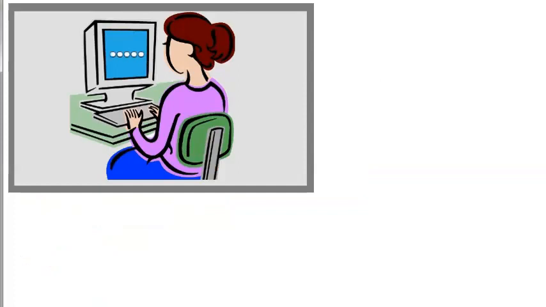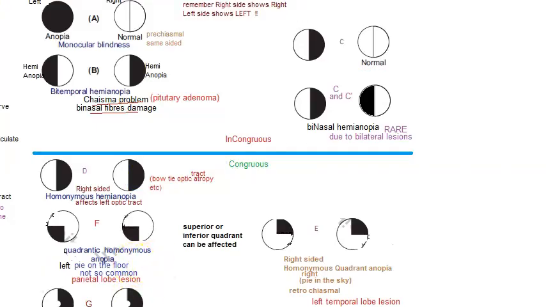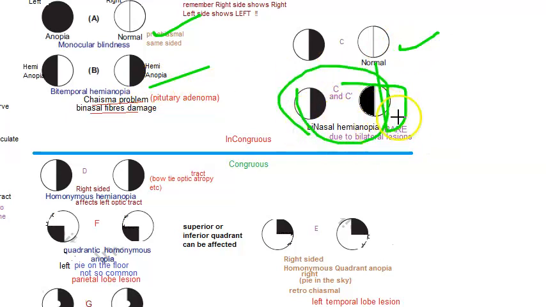How's it going, people? We have finished the ones that are chiasma and before we have finished, okay? So if you see, we are done with this one. We are done with hemianopia, anopia, hemianopia. We are done also with this. This one is if there is a bilateral condition, which is very rare, that binasal hemianopia they have shown, this you leave. But so here we have finished till chiasma. Whatever happens before that, incongruous, that means these images, they don't overlap, like this one won't overlap and this one. So we have finished all this, okay.